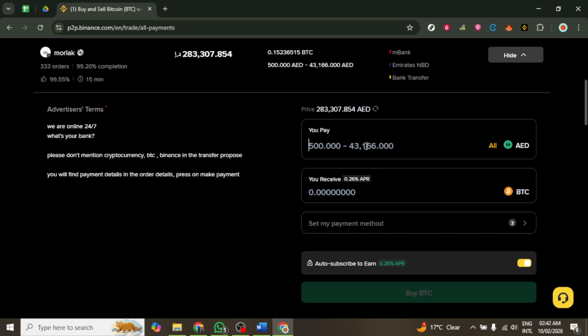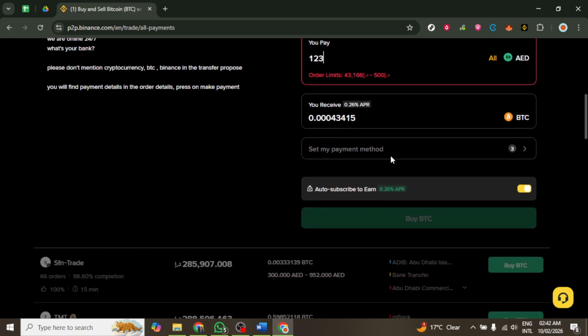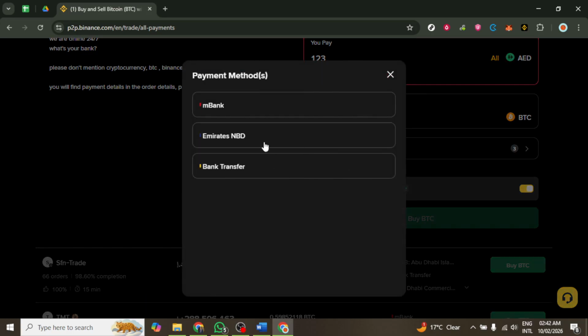Once in the spot trading section, you will see a search bar where you can enter the name or ticker symbol of the cryptocurrency you wish to trade. After entering the information, select the desired cryptocurrency from the drop-down list. This action will display the trading interface for that specific asset.